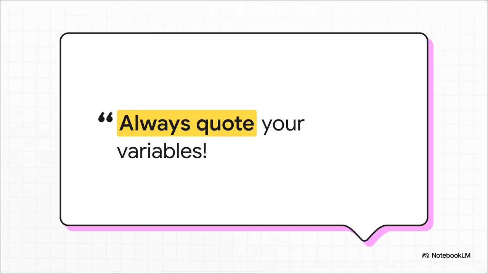And this brings us to the most important best practice I can give you. The golden rule, always quote your variables. If your variable happens to contain spaces and you don't quote it, the shell will split it into separate words and your command will break in weird ways. Just using echo "$myvar" instead of echo $myvar is a simple habit that will save you from so many headaches down the line. Trust me.